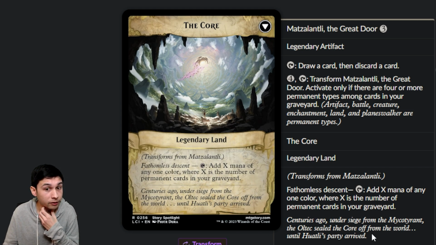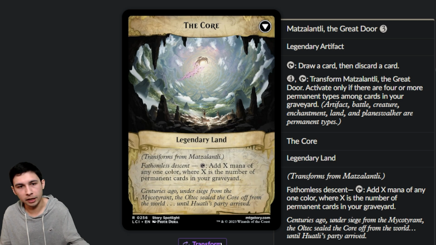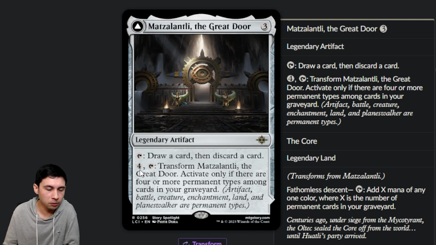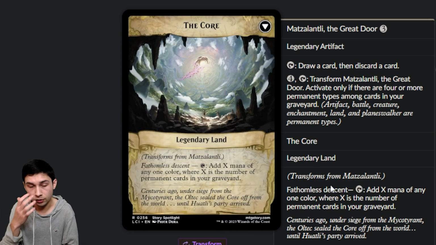We have a lot of X cost spells. We have Invasion of New Phyrexia, we have Whitestone's Twilight, two that are coming off the top of my head here, as cards that can be incredibly powerful. Now, one thing to note is that this is a transform ability, which means that once you do transform, this land will be tapped, so you can't immediately use the mana.